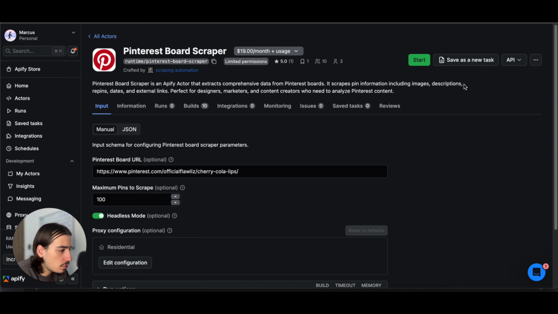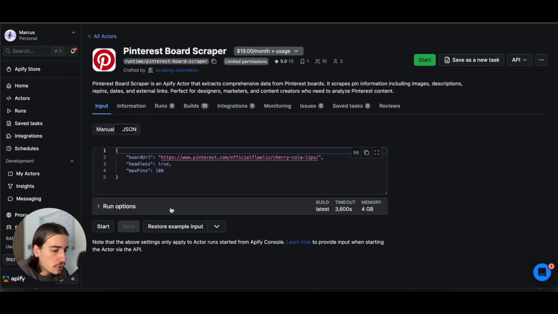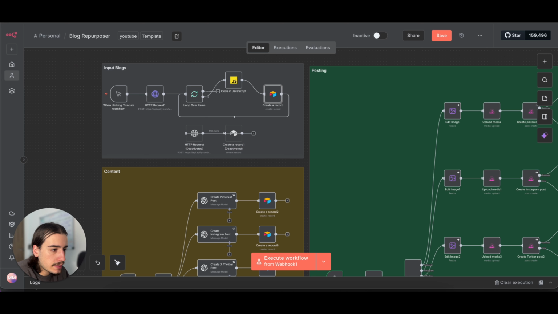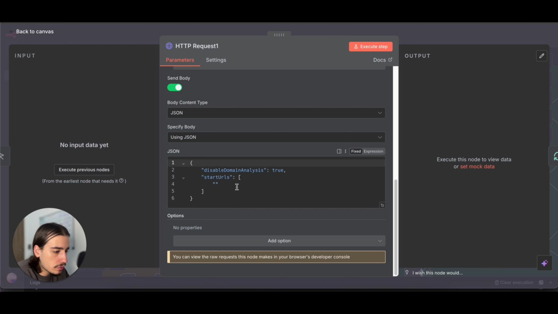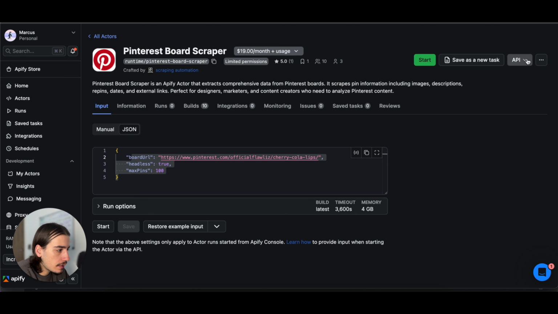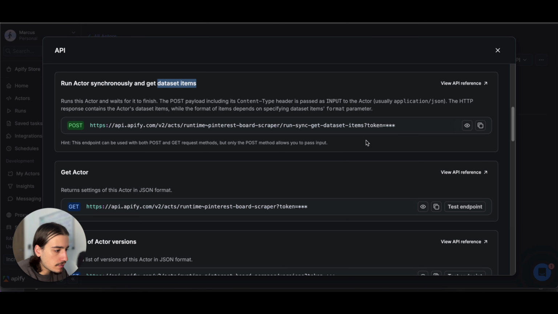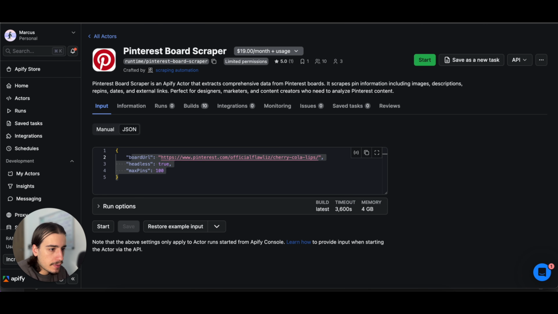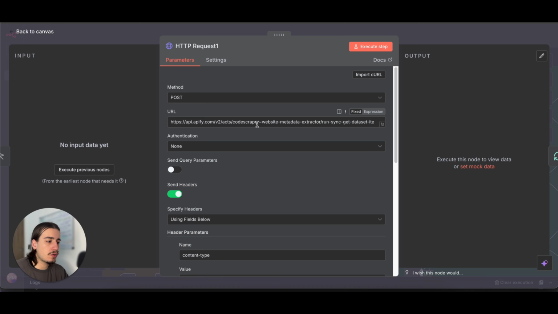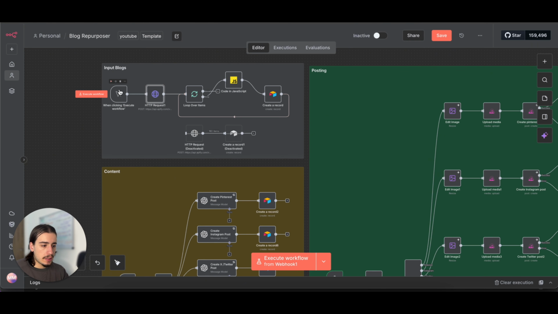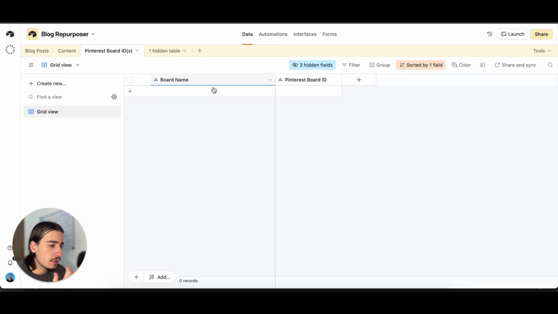What you would do is come to here, go to JSON, copy that, paste that into the HTTP request module down here, come back to here, go to API endpoints, come down to run actor and get dataset items, copy that, and then paste it in this top section here, and then just hit this when executing the workflow manually, and that will scrape your Pinterest posts and add them into this section here.